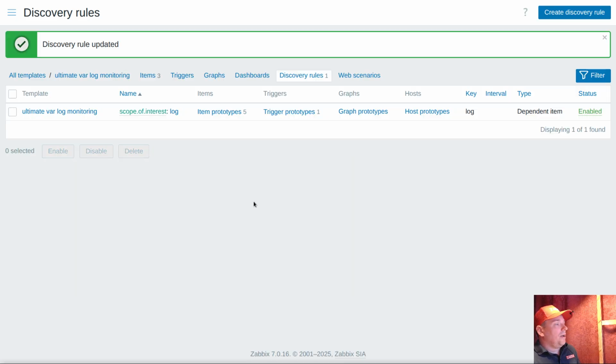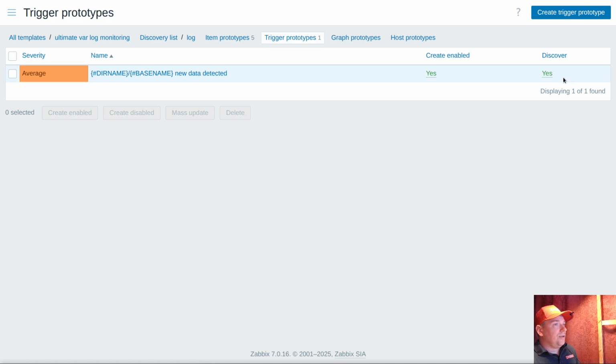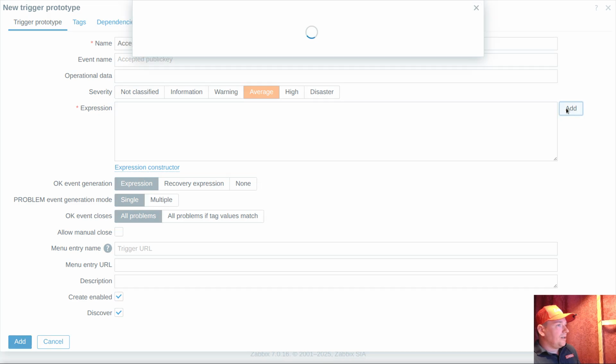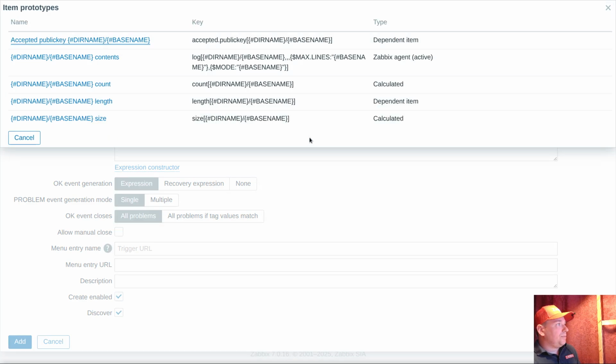Update. And the trigger as well. The trigger will be made in disabled state. Let's have this from the clipboard. We have this one, and now targeting the item. Select prototype.